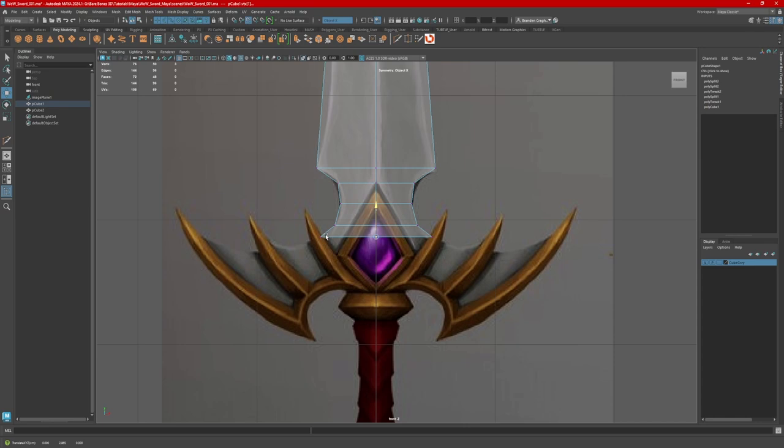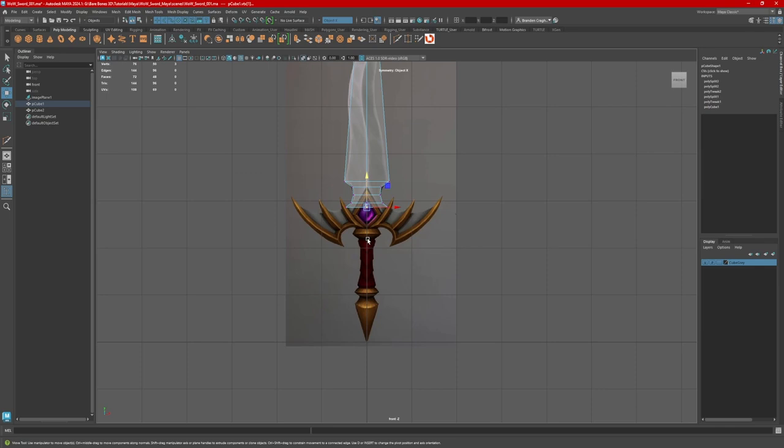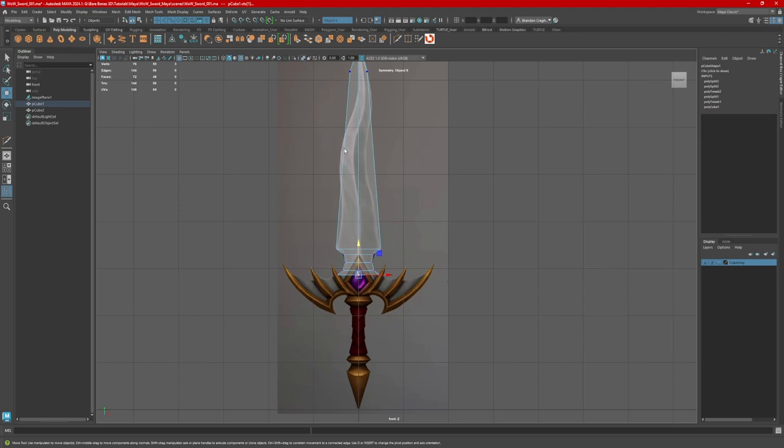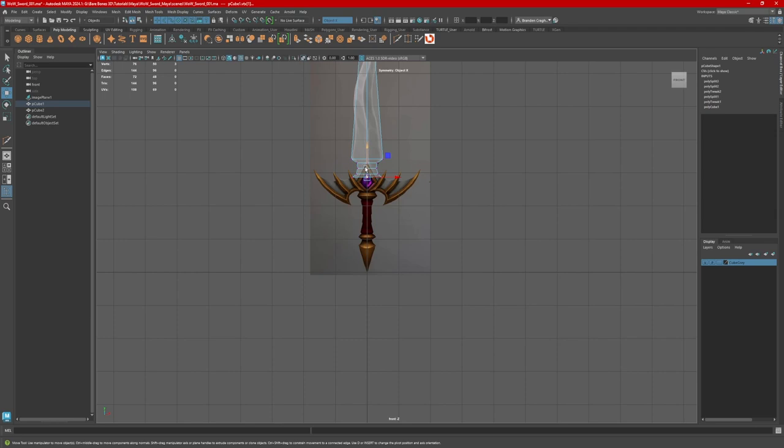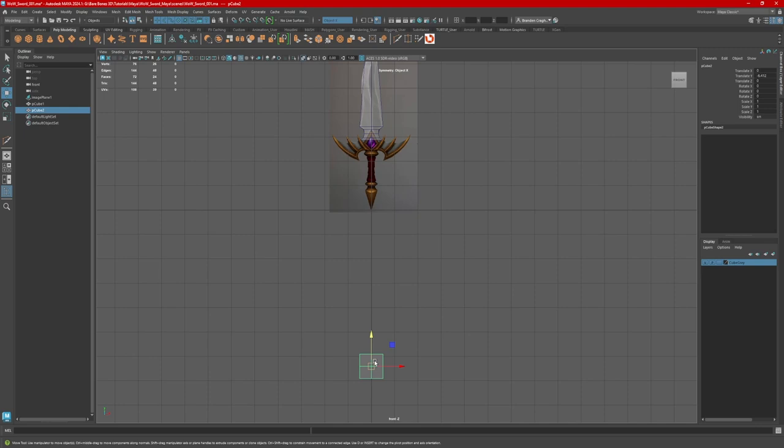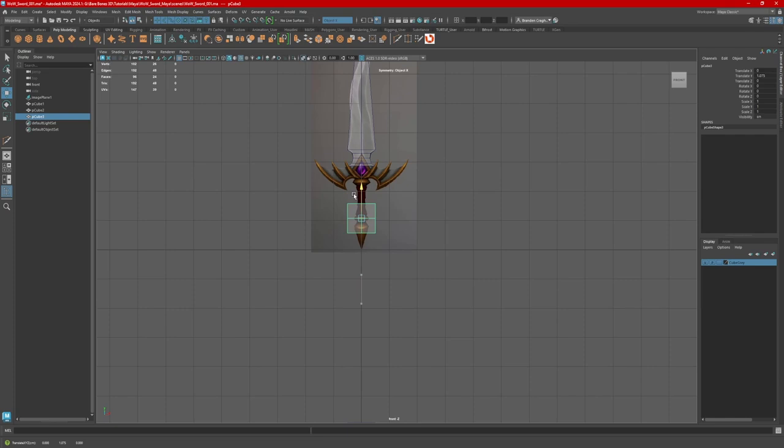So now, let's take a look at, it is okay also to make things out of separate parts. So we've got this blade, and I've got a hilt, I've got a handle, I've got the back part of the handle, the jewel, all these other little embellishments. These can all be separate parts. You do not have to just extrude or bring things out consistently, right? So I'm going to grab this, Control D to duplicate, and we're just going to bring this up. And again, I want to keep it center, so I'm grabbing my arrows.